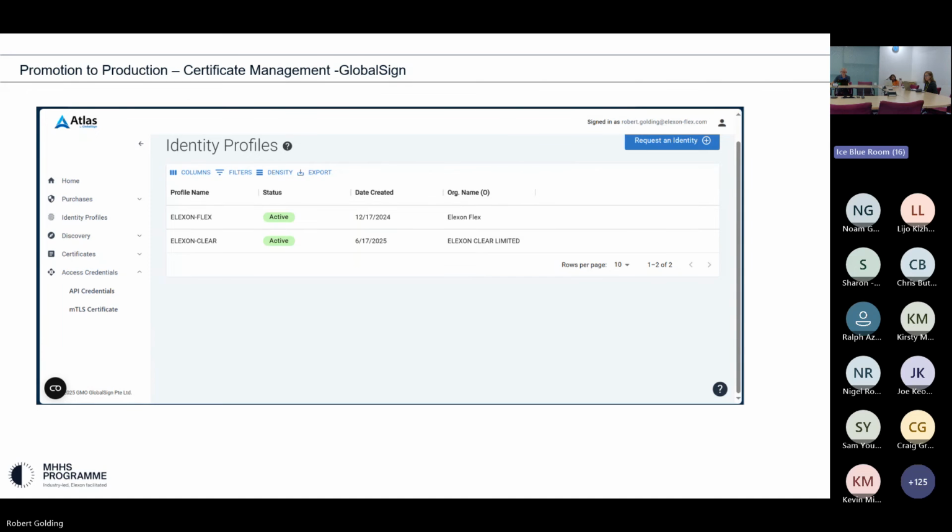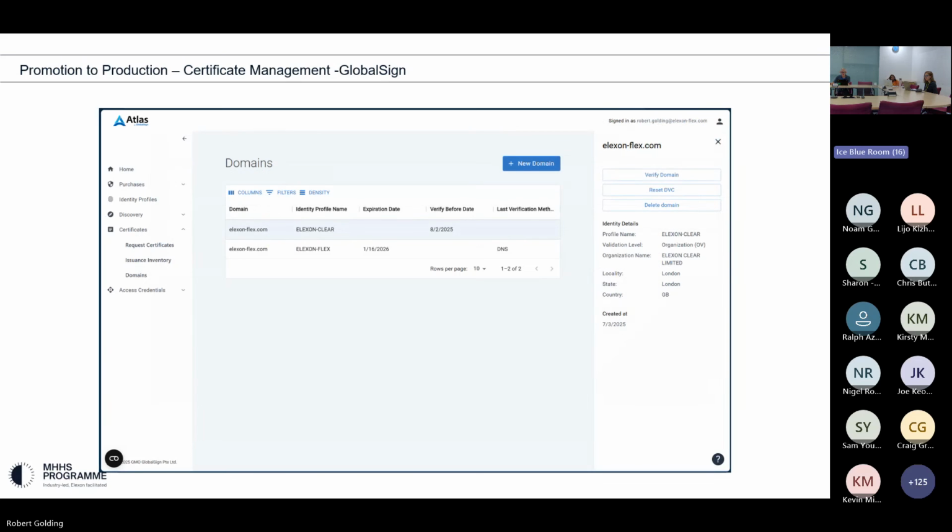Then under identity profiles, the next one is domains. If you've got multiple companies, and I was talking to Chris about this just 20 minutes ago, you need to link your different identity profiles to the domain. This isn't done automatically. If you've got one company, it's done automatically, but if you've got multiple identity profiles, you need to do this for any new identity profile. You can link it to the same domain, that is not an issue, but you need to make the link. The link to the domain is important because when you generate your cert, the domain is embedded in the cert, and that's used when you verify the cert. It's done against the name in the domain.